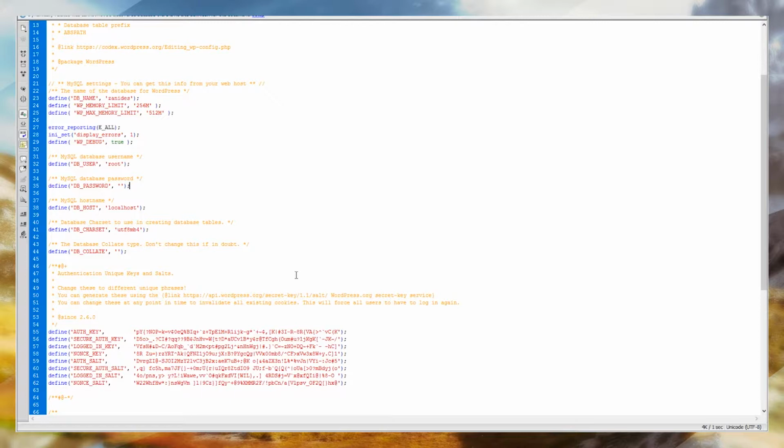First thing to check is your credentials, which is database name, username, password, and DB host. Most likely it is localhost. I'm having these credentials for WAMP, which is installed on my computer.